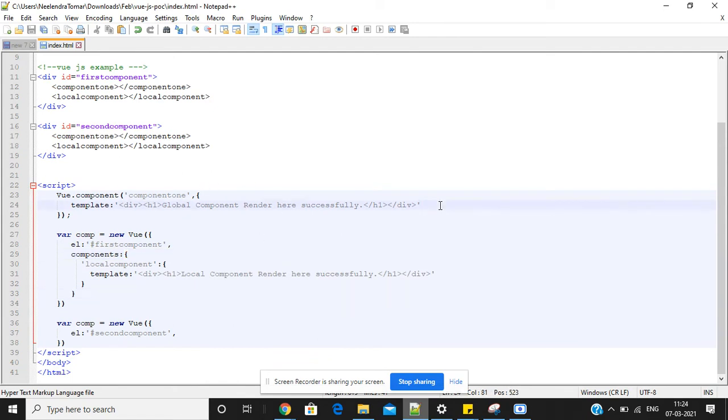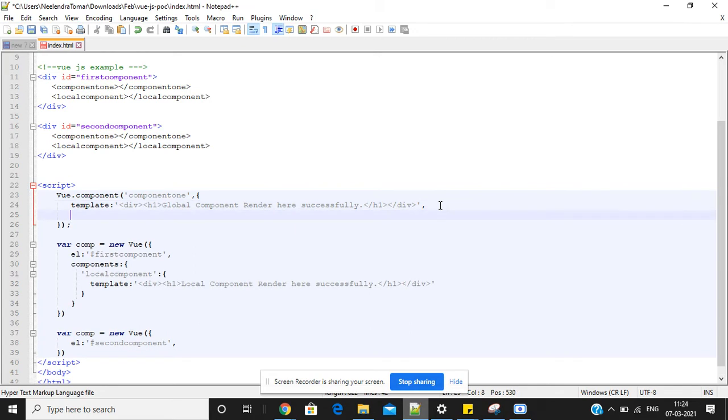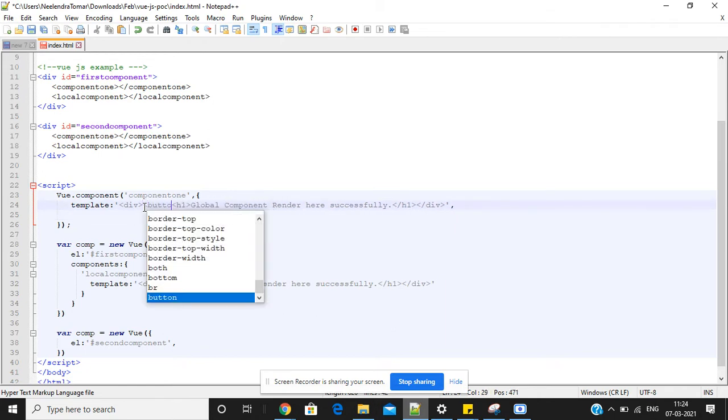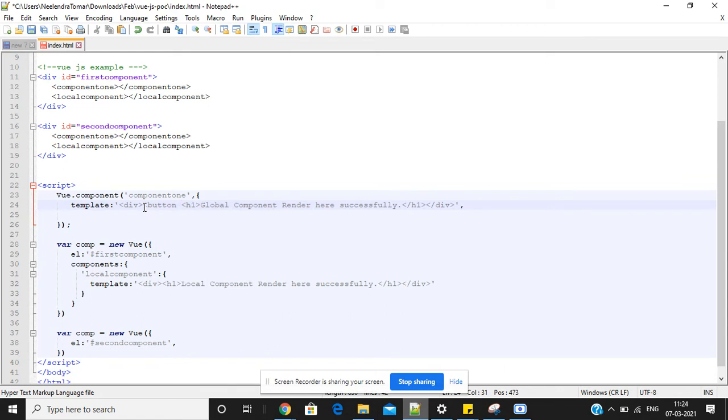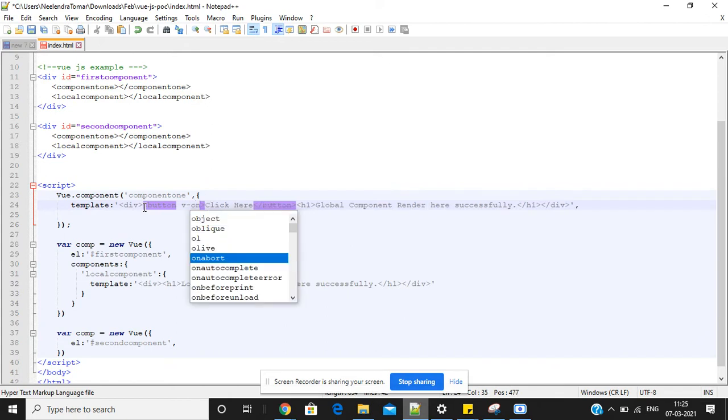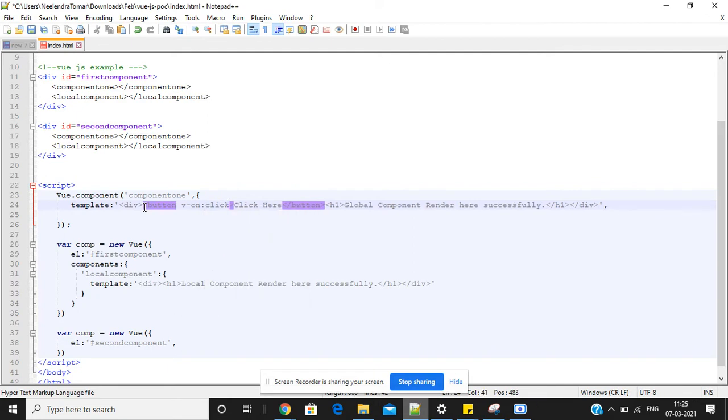Now let's create a method. Now we are going to create a method inside the global component. So let me create a button first. I'm using a directive, using the click event.